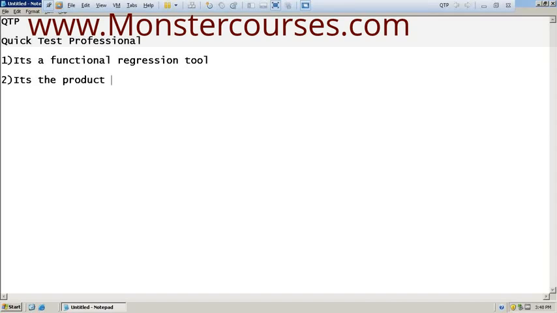You can also use QTP when you are testing the functionality of the application for the first time. That's what I'm saying: 99% we'll use this tool for regression testing, but you can also test it for the first time.